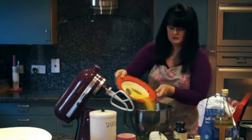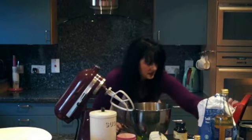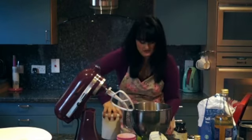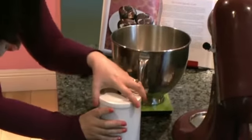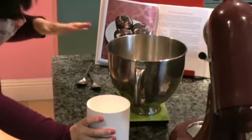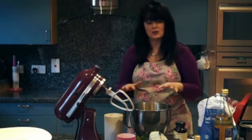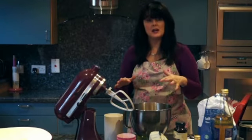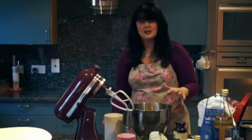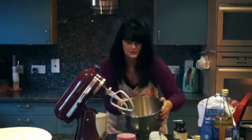I add 170 grams of caster sugar. The reason red velvets are called red velvets is because the cocoa used in them used to be a much paler color, and when acid was added — in the form of buttermilk or vinegar, we're using vinegar in this one — a chemical reaction used to happen which turned the mix red. But nowadays the cocoa is so dark that doesn't happen anymore, so red velvets are made red by artificial means. We mix these together.